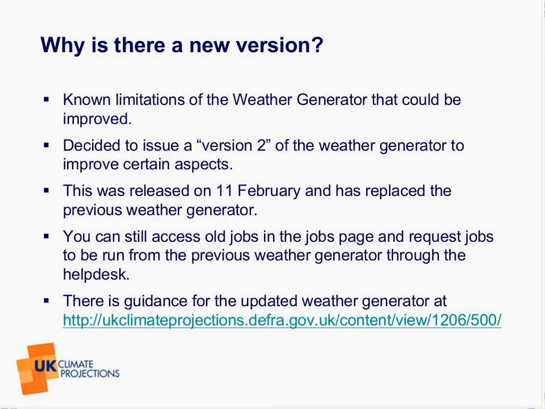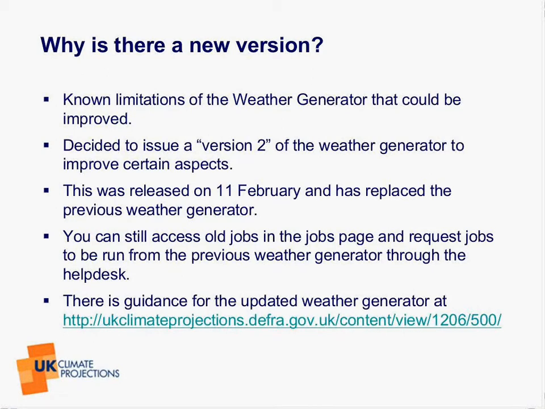So why is there a new version of the weather generator? Well, we knew at launch that there were some limitations of the original weather generator. As with all science, things improve with time. And as our knowledge has increased and the weather generator team has been able to make improvements, we want to make those improvements visible to you. The nice thing about UKCP09 is it mostly is available online, so these kind of amendments are possible. And it's much better to do it like that, in our view, than to have snapshots of climate projections produced every 5 years. So this way you are kept up to date with the latest science.